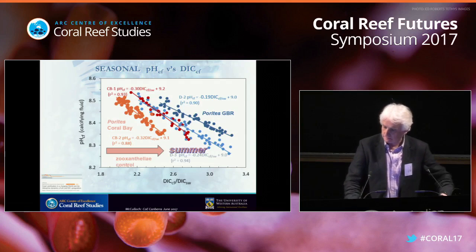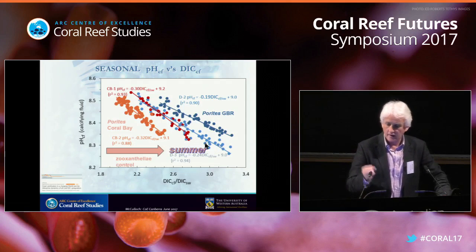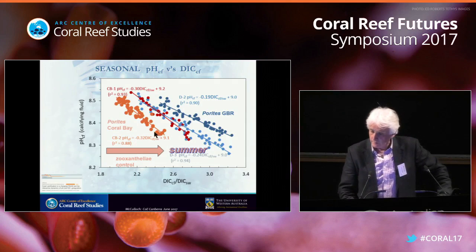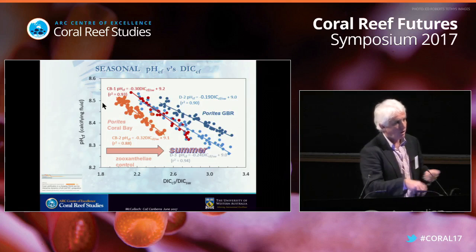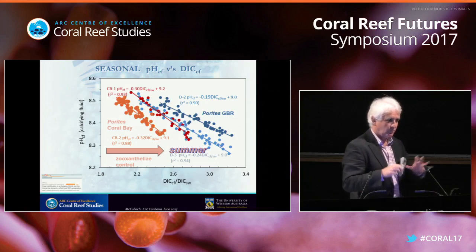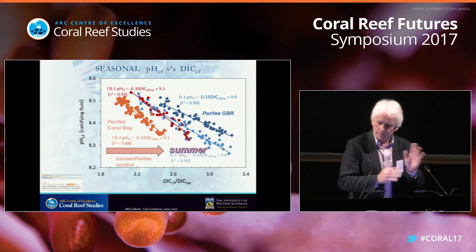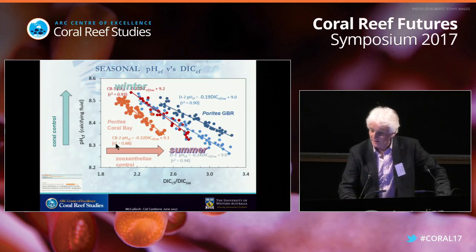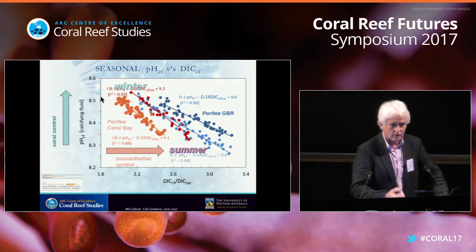And my view about this is that in the summertime, down here is the highest DIC in the summer. So this is when the zooxanthellae are actively producing a lot more CO2 and thereby making it available as DIC in the calcifying fluid. And the coral is manipulating the pH to keep control of this supply of DIC, which is coming from its symbiont. So the pH is like an accelerator the coral has via the calcium ATPases, which can easily keep things under control. And why does it do that? So I'm saying here's the winter. This is where the maximum control is. You can see, by the way, these are huge shifts, right? These are 0.3 pH units. So the coral's really got a strong control over the pH.